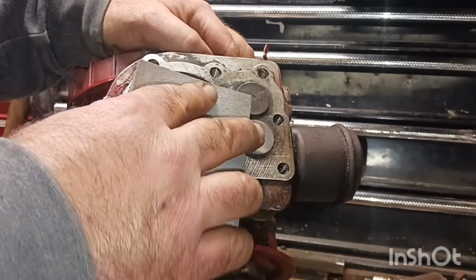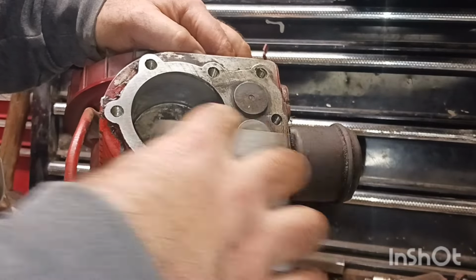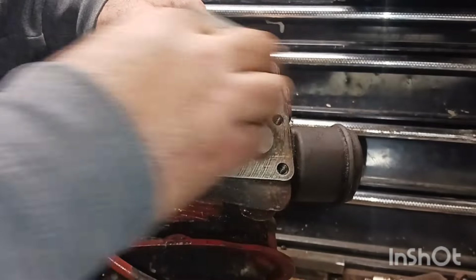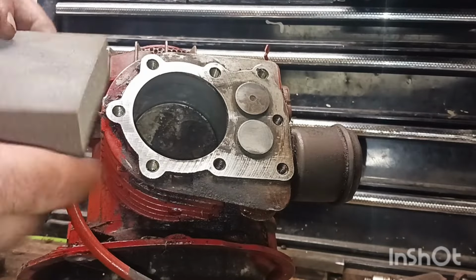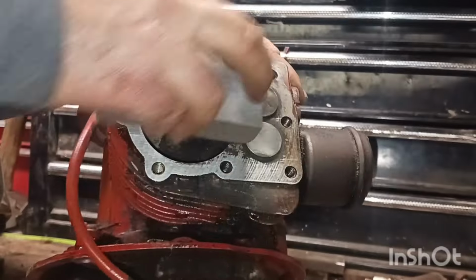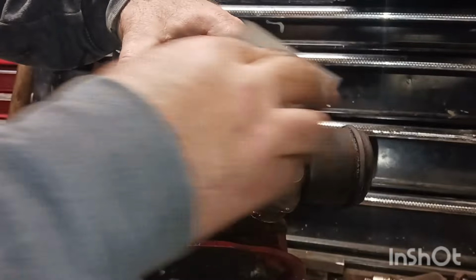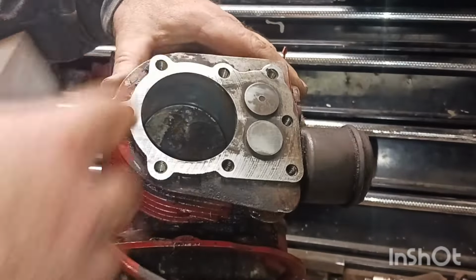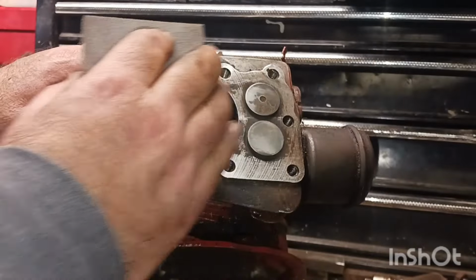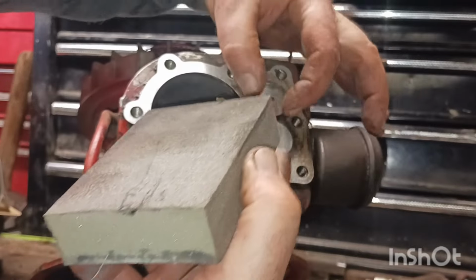Make sure you keep it flat. See, it's hard to get in between them. Briggs and Stratton, you can just go right across to it. Right, you wouldn't have that lip.